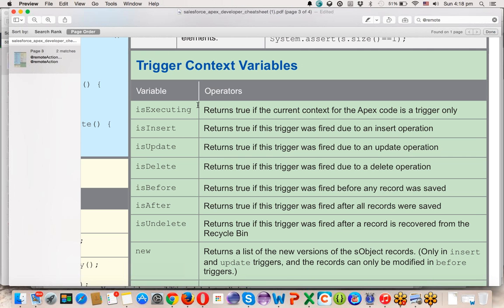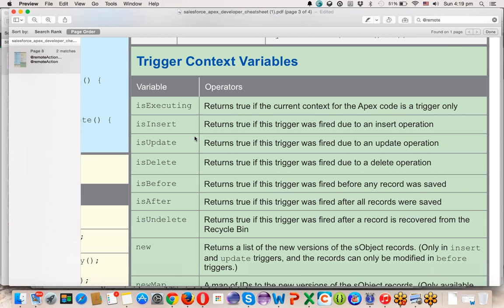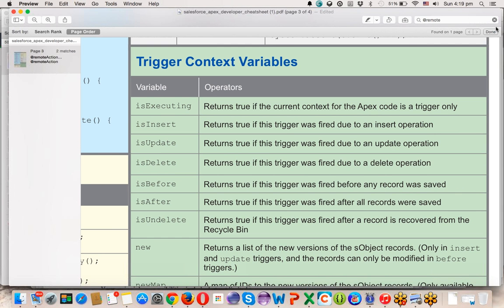Suppose I want to do some operation after insert on the account object. I want to automatically create a contact with the same name. That's my requirement. Can I do this with a workflow rule? No. Can I create a new object with a workflow rule? No. I have to create this with a trigger, not with workflow rules or validation rules. What I will do is create an after insert trigger on the account object, take the values of the account object and create a similar contact record mapped to the same account. That trigger is available in my application where I have given you access.